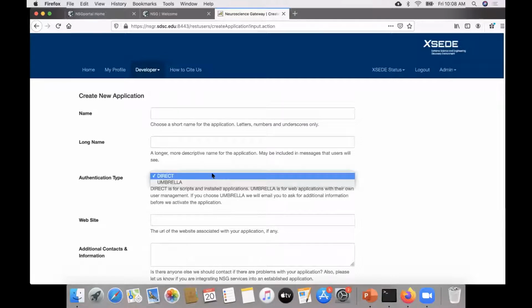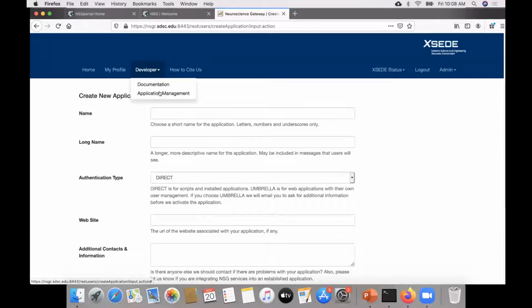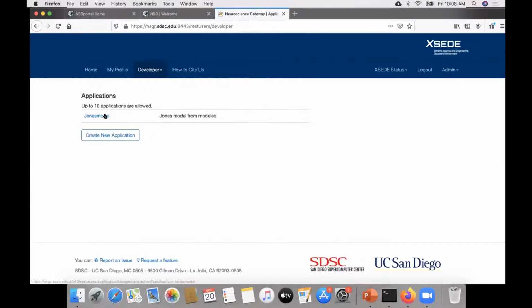Your authentication type is direct if you're an individual user, and you can add some website and maybe an additional contact person who is in the same research as you are. Once you create it, a key will be created for you, and that's the key that you would use. I've already registered an application and I have a key, and I'll be using that for this demo.